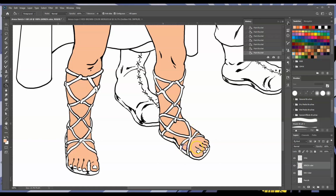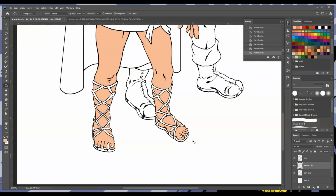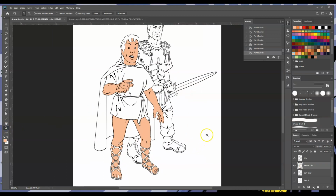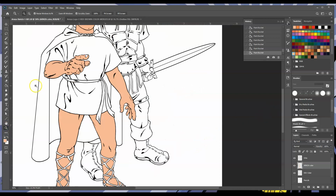Okay, so there. Now, his flesh is all filled in. So what I'm going to do next, I'm going to go over here to the corner, and I'm going to put in a color guide.